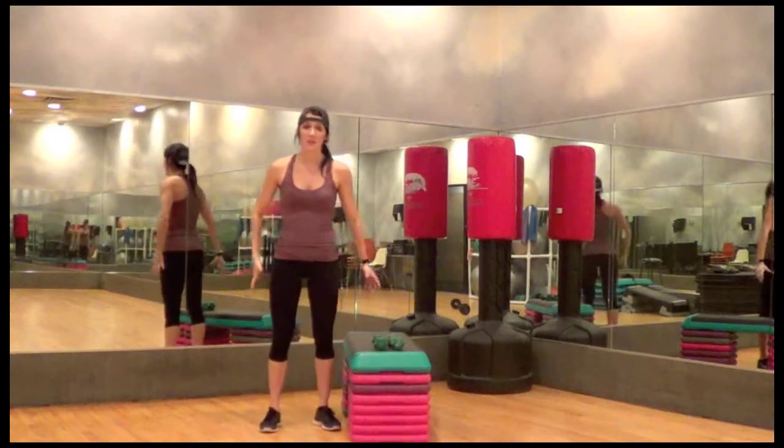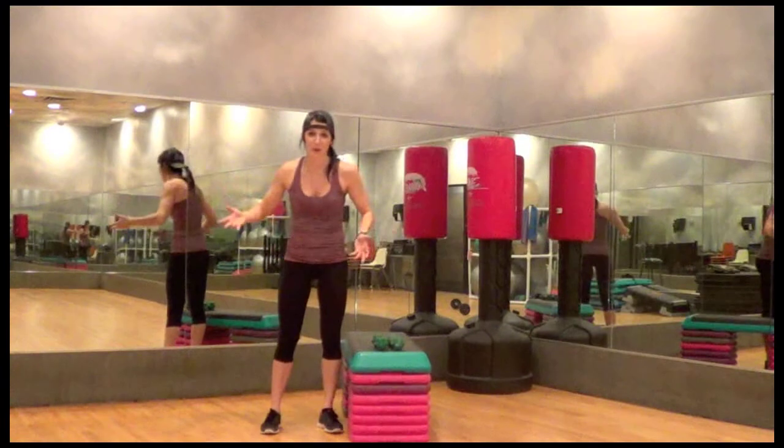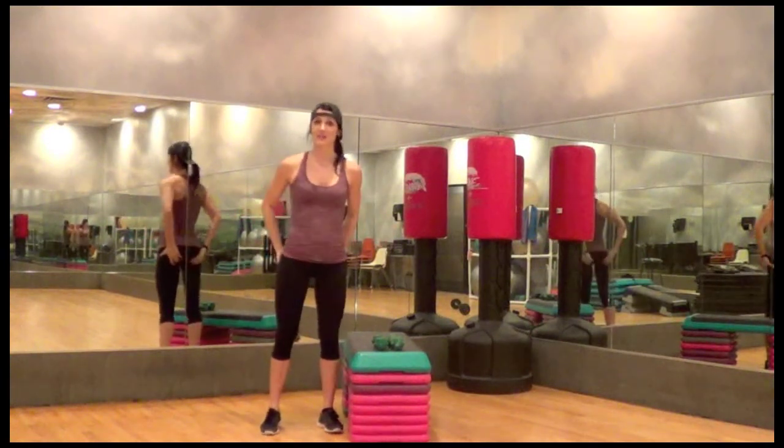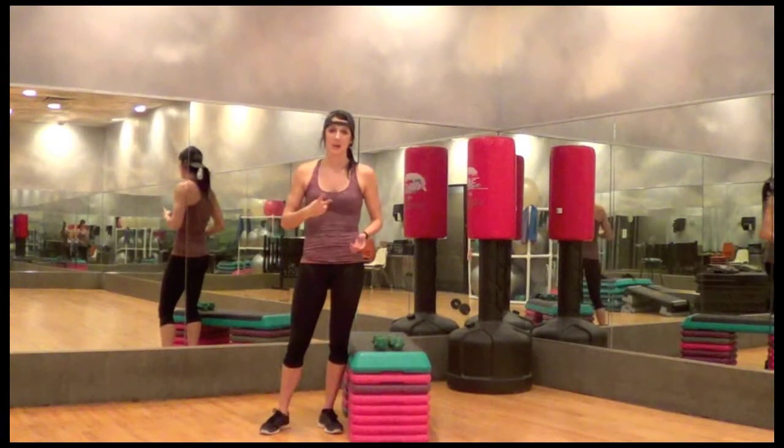I love working legs, they're my favorite. I guess I feel like that's my area I gotta work on. As I'm getting a little older, I find it's not staying up as nice as I wanted it to, so I gotta work it. That's why I do 2 leg workouts a week, okay?